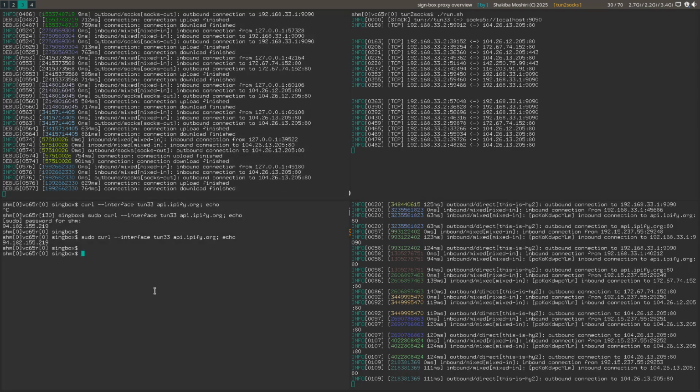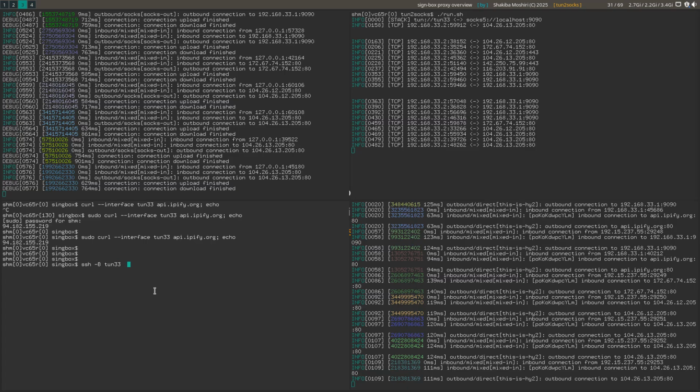We can do the same thing for SSH as well. So we can say ssh -b. I can do lowercase b, which means an IP address, and if I use capital B, which means tun33, and then the destination address.